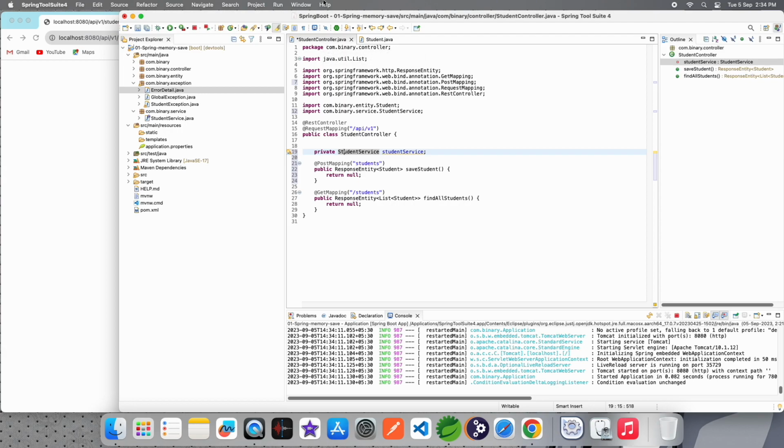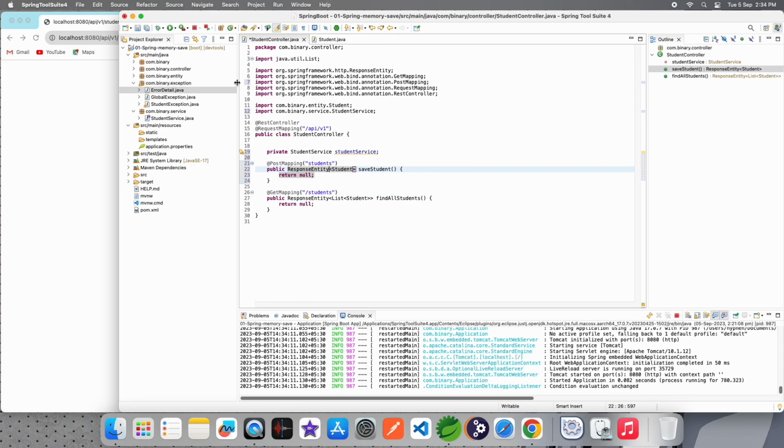If you use student service in the controller, it's like dependency injection. And in Spring Boot, you can inject through the constructor, through annotation, or if you're using Lombok, then you can use Lombok for dependency injection. I write Autowired simply.